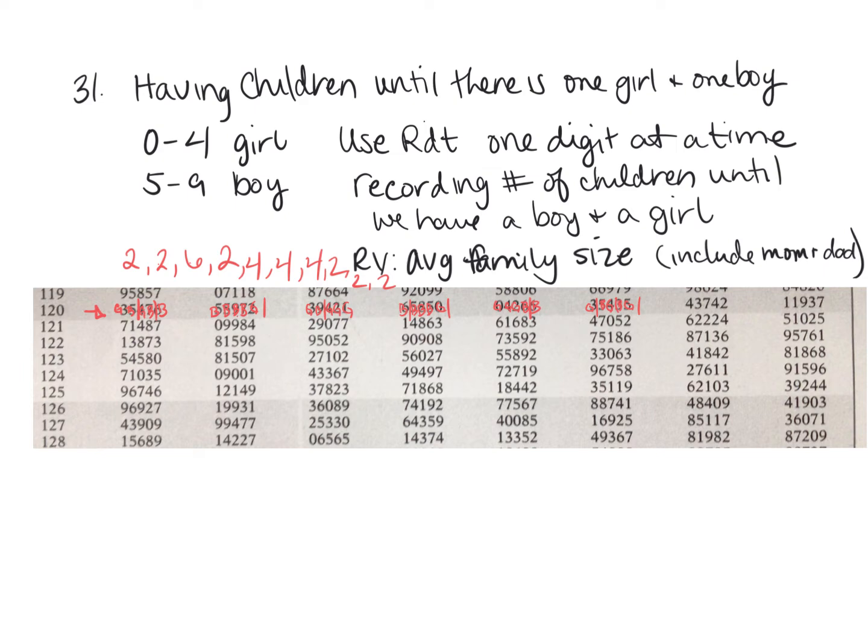What do we know about if I'm adding 2 to all of these data values? How's it going to change my mean? It'll go up by 2, right? So if I average the number of kids and then say, oh, I'm supposed to include the parents, that just adds 2 to my mean, right? We did that in chapter 6.